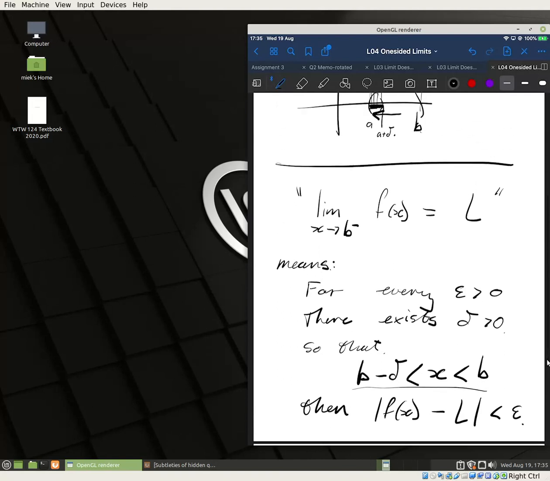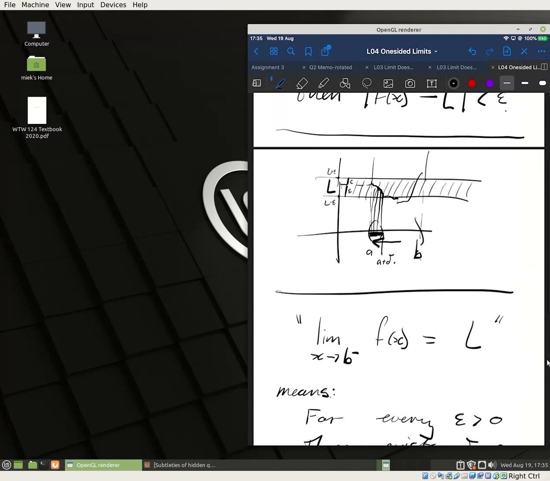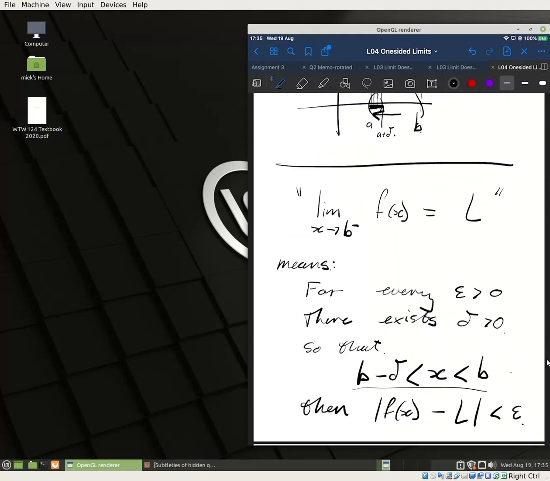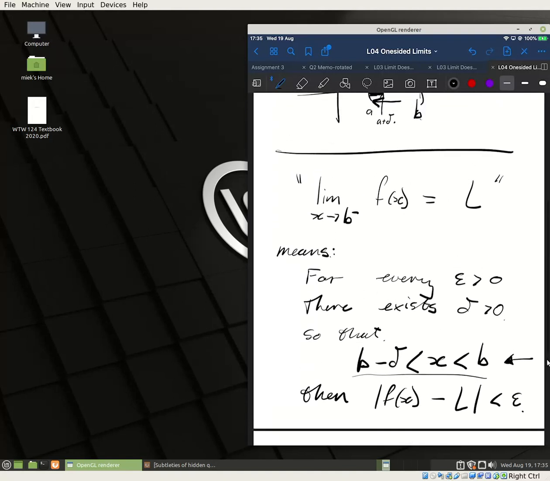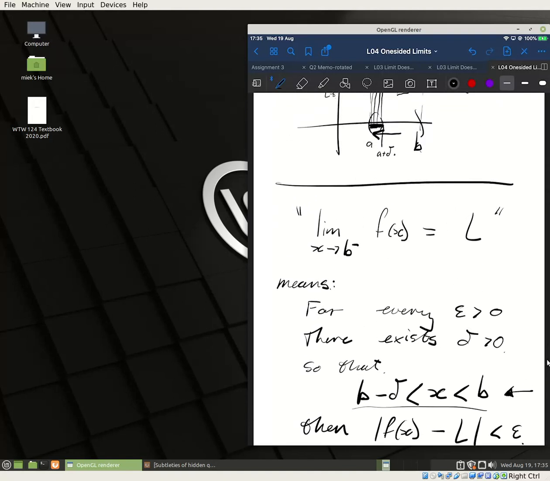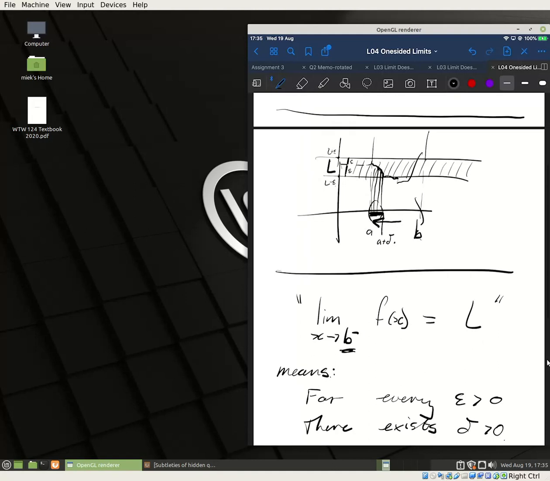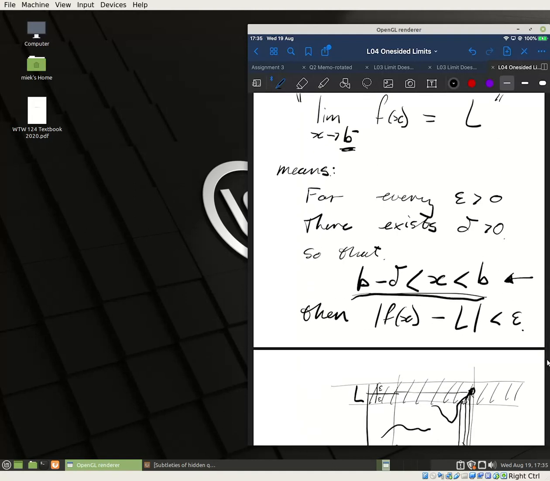Okay, so that is the definition of one-sided limits. You see, it is very similar to the normal definition of the limit. The only difference is in this condition on the x. So we restrict ourselves to one side of the point that we are interested in, whereas in the normal definition of the limit we looked at both sides. So the only difference is encoded in the hypothesis of these implications.